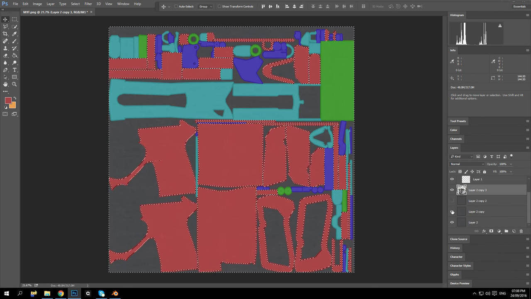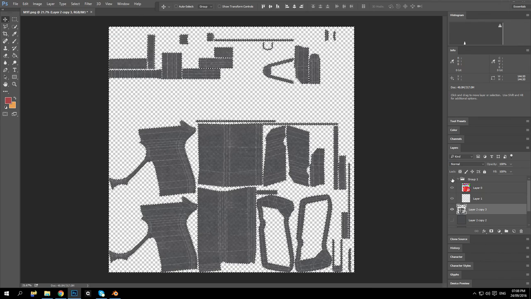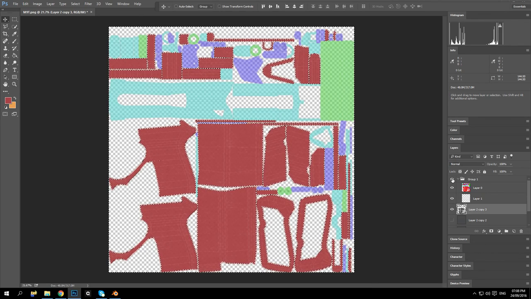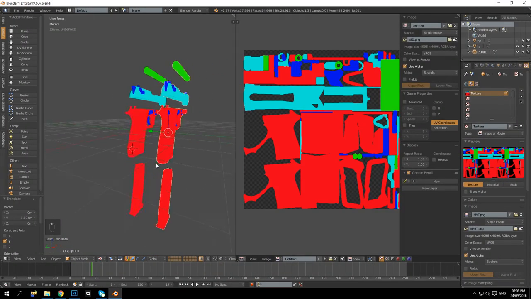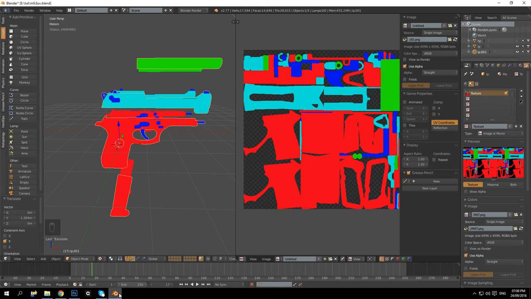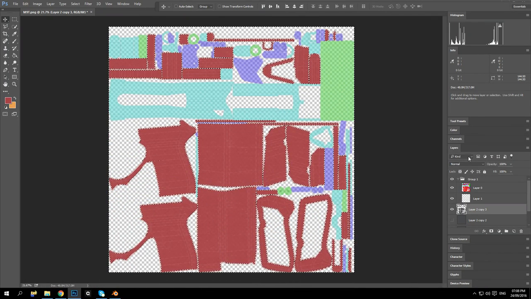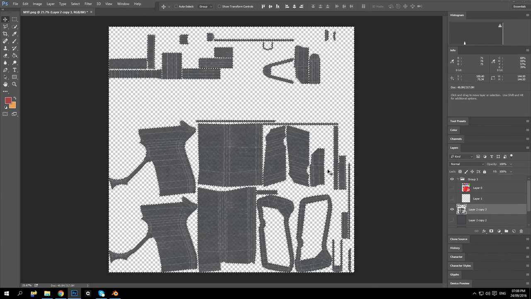Alright, and basically if we turn it off now, it only stays in the red channel, so that's pretty much how you do it if you want something on the red. So let me make the red part a little bit darker. I don't know if that's realistic at all, but why not? To demonstrate it a little bit more. I'm not going to make it much darker. Why are there lines?